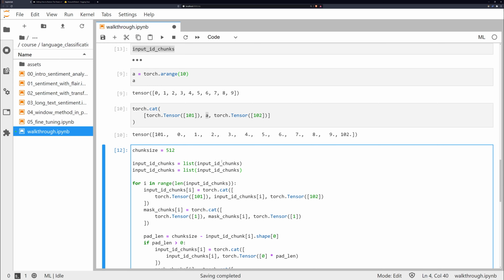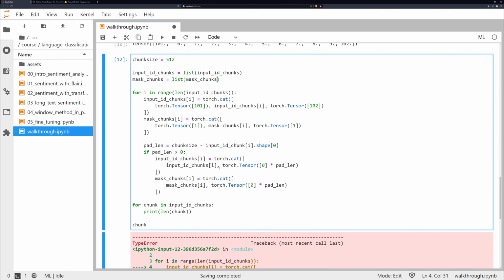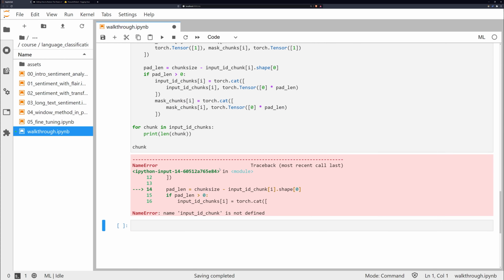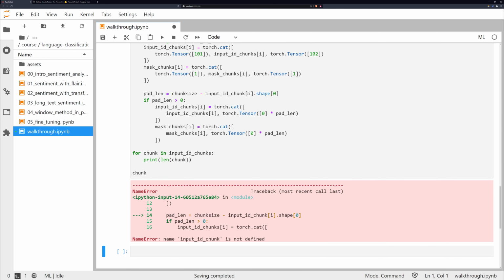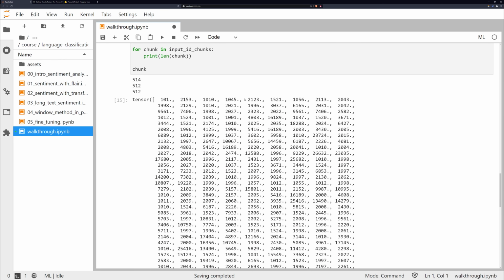Because otherwise we are trying to change the values of a tuple, which we obviously can't because tuples are immutable in Python, which means you can't change the values inside them. So we just convert those to lists. And then we also need to add an S on here. And there we go, we finally got there.